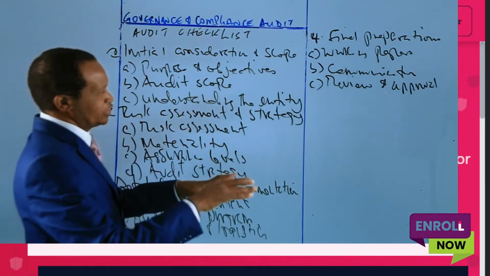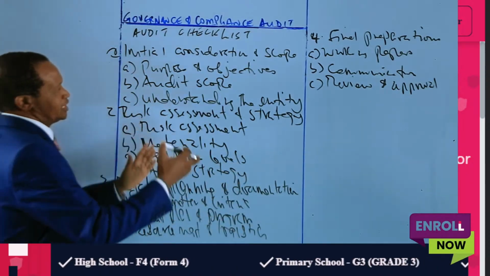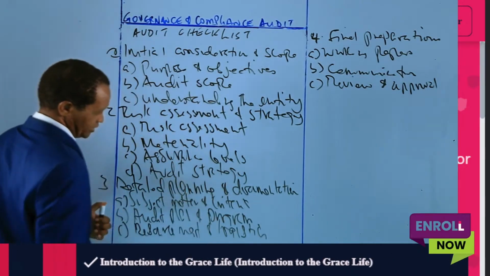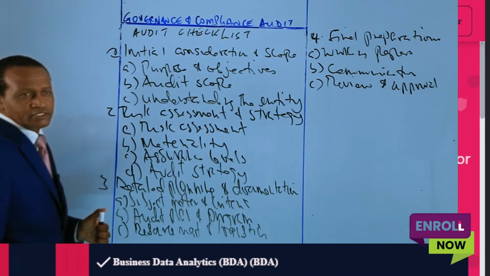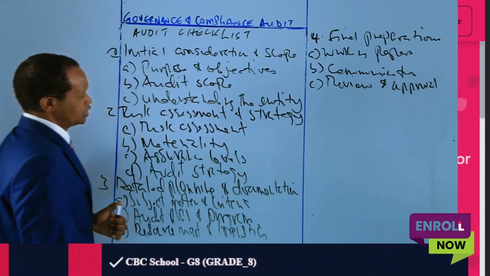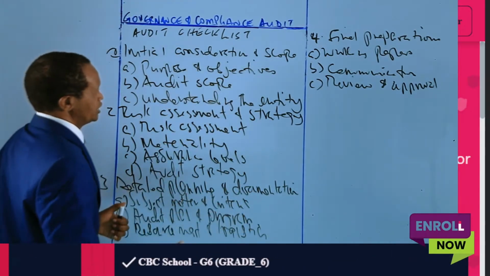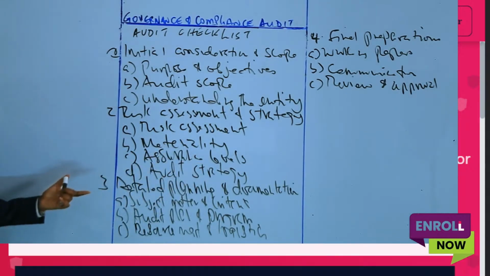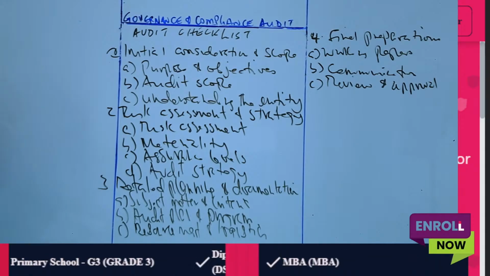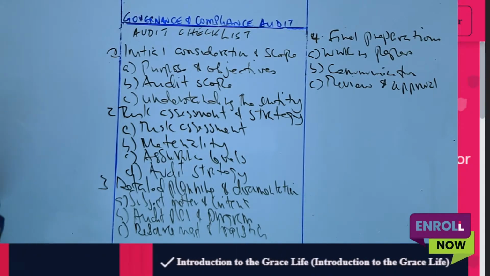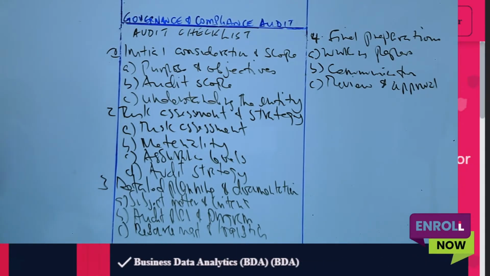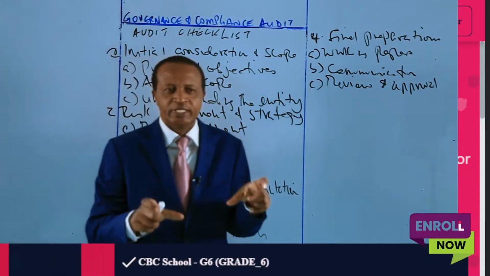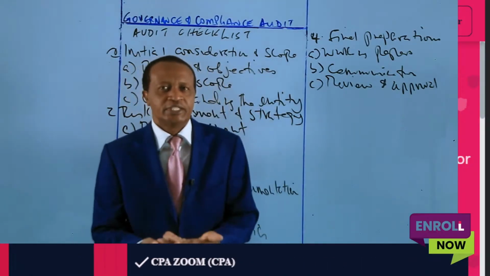So before getting into the fieldwork, there has to be a checklist, and all the questions that we'll be discussing are addressed so that nothing is left to chance, so that there are no omissions when the audit commences. So using such a checklist ensures that the audit team has considered all the critical elements of the planning phase, setting the stage for a thorough, effective, and well-documented audit engagement.